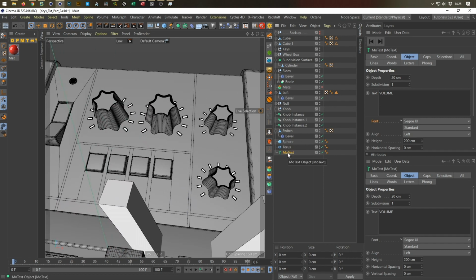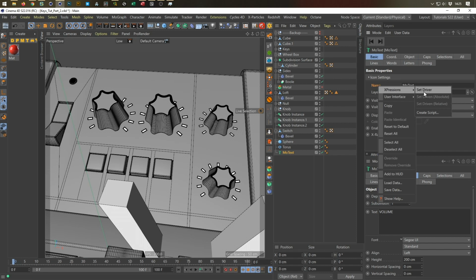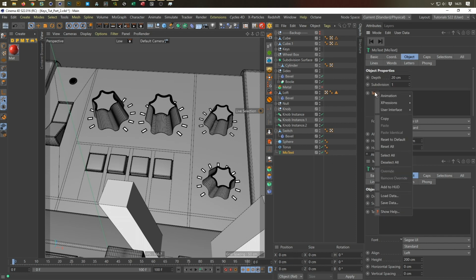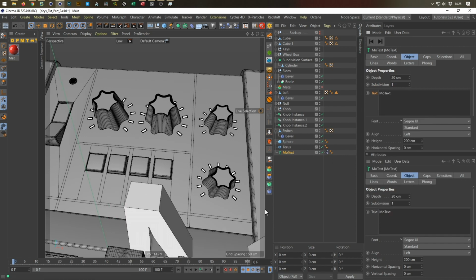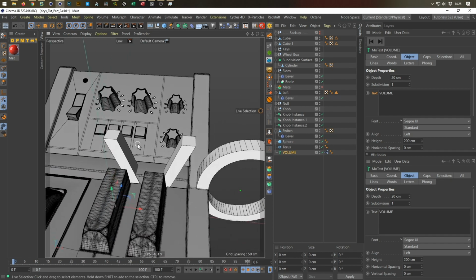So I go to my text here, mode text, basic, and say here expresso set driver, the name. And I go to object, set driven absolute. So now you see I have mode text here, it says mode text. And I name this volume. Now I have here volume and here volume. That's exactly what I want.